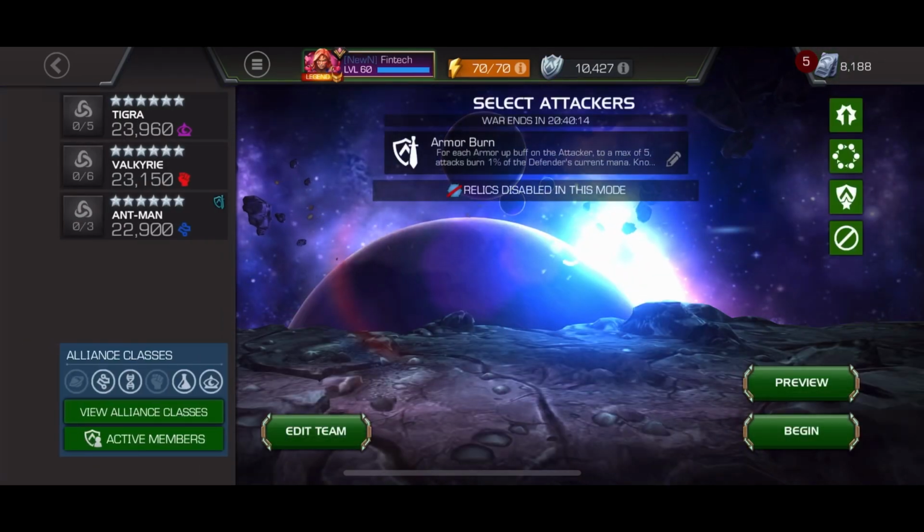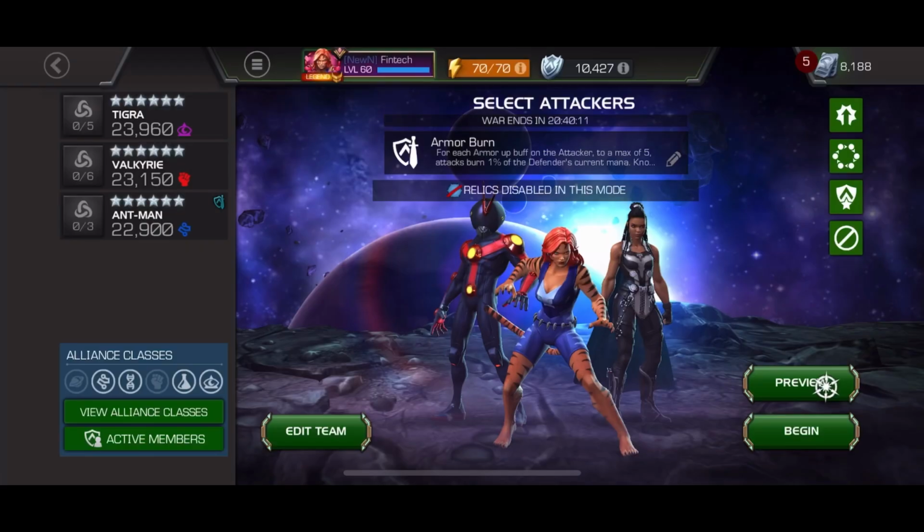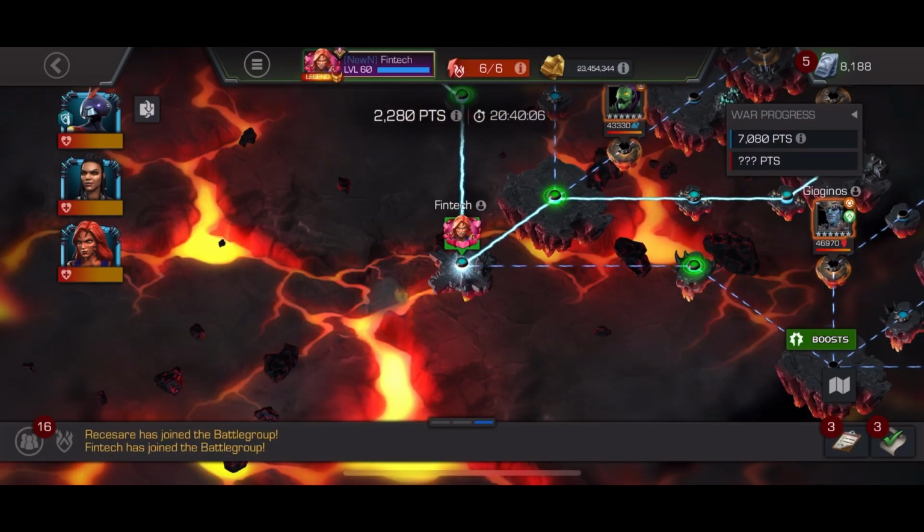S42, war number 9, and we're up against CHÂØŞ, which was actually the name of my cat that I used to have. This time my team will be Tigra, Valkyrie and future Ant-Man.